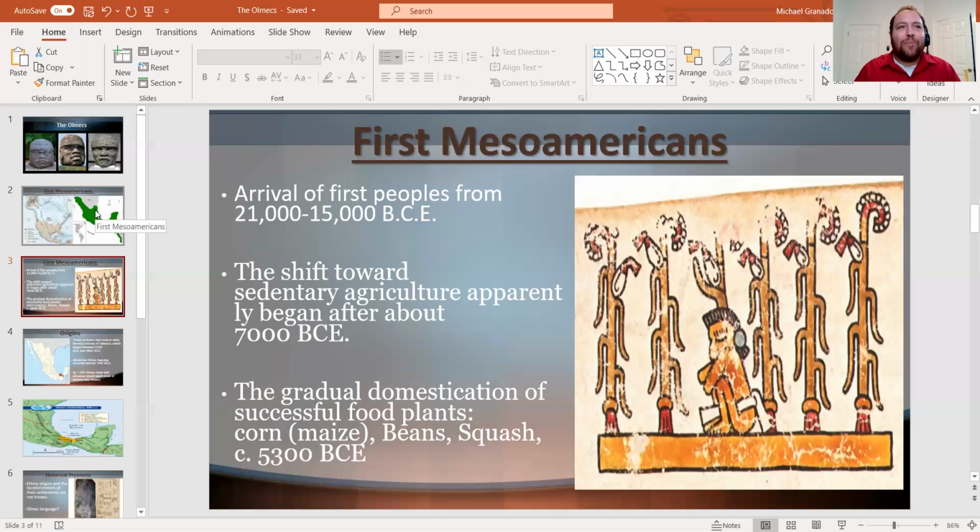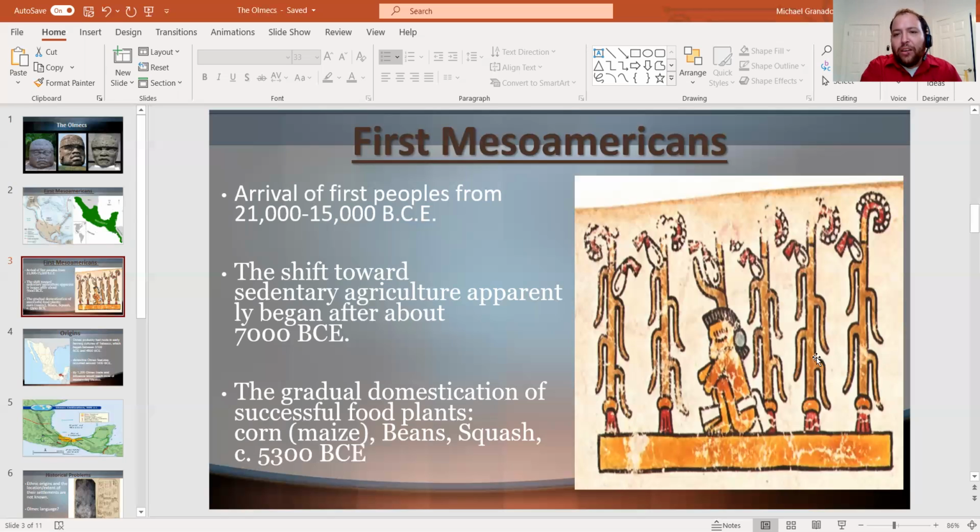But what we see happen in Mesoamerica, the worldwide date is about 10,000 BC, and again, give or take a few thousand years. Cultures in the Mesopotamian region, the modern day Middle East, Africa, you start to see agriculture develop around 10,000 BC. People adopt agriculture, I should say. In Mesoamerica, it comes a little later, about 7,000 BC. This has more to do with geography than it does with these people's technological advancement, like in any region. Okay, but we see agriculture develop in Mesoamerica around 7,000 BC.